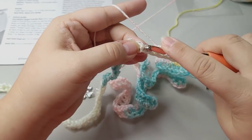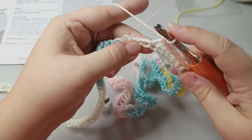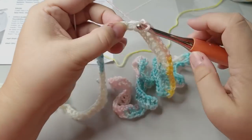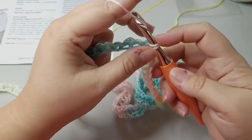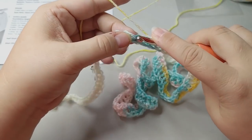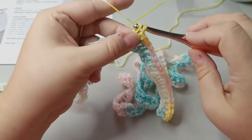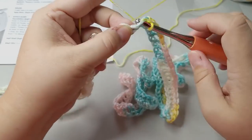I like this pattern because the shells are actually treble shells. So they will be bigger, which means this will most likely work up faster. Sometimes though, working with trebles, because you're doing an extra wrap around, that will cause a little bit of arm pain for me in my forearm. But I have made whole garments out of treble and it's not a big deal. It's just like an extra long double crochet. This yarn is also really soft. Feels nice in my hands.